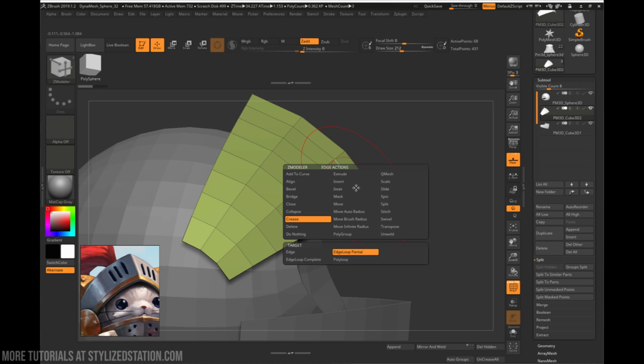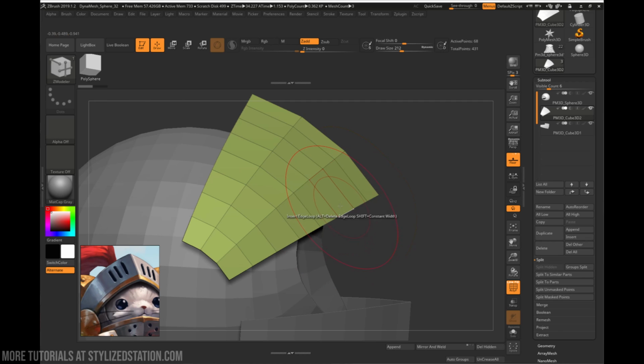So let's start with the Zmodeler once again. We want to insert single edge loop in here. Something maybe like that.